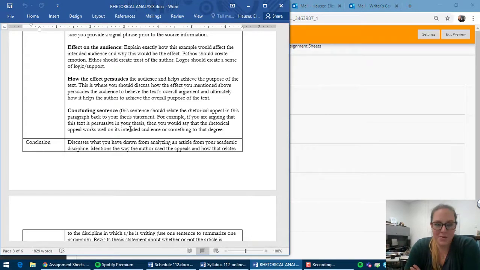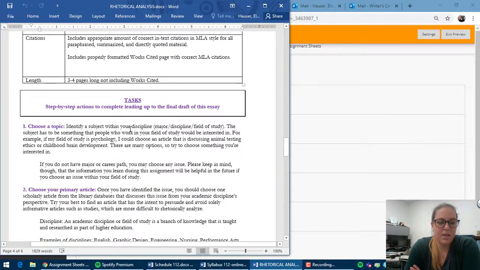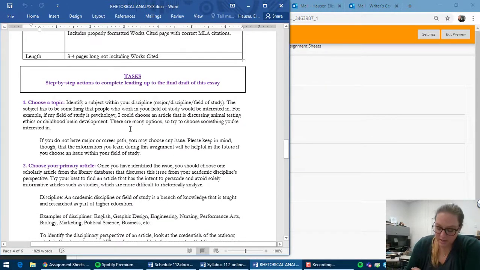But before you write your rough draft and final draft, there are some tasks to complete. On the assignment sheet, we have all of the tasks, step-by-step instructions for what you should do as you go through this module, as you complete this final draft of the rhetorical analysis.